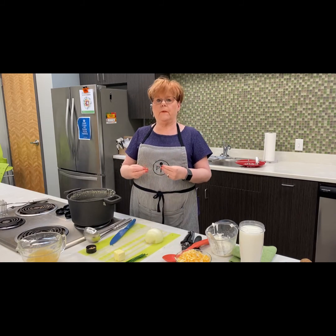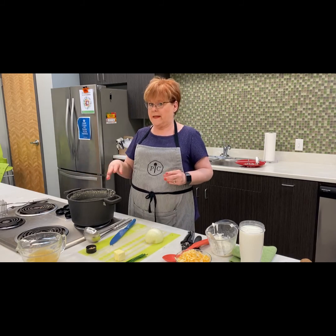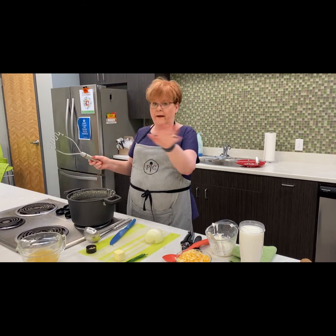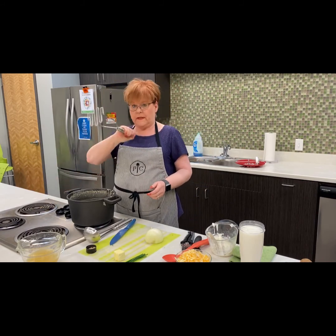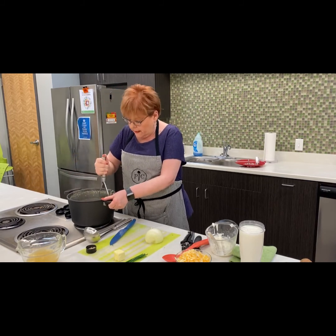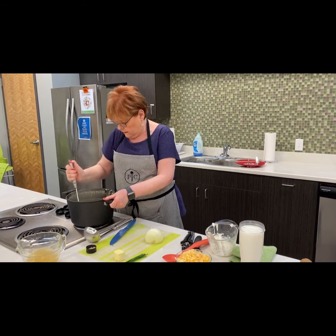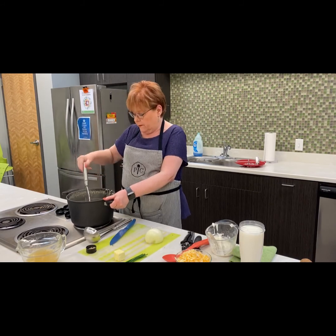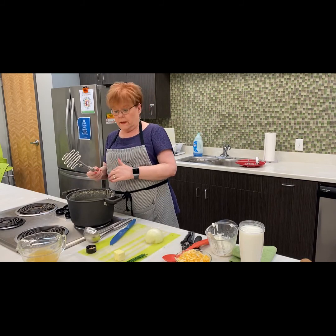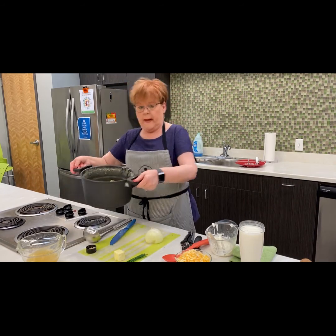If you want it to be really smooth and you have one of those hand blenders, some of you may remember my hand blender experience from a soup a couple years ago, which didn't go well. So I avoid those. Anyway, I'm taking just the potato masher and I'm going to mash the cauliflower and the potatoes up together. Again, just getting a rough mash to it. And if you like it, you keep going until it's really smushy. This would be a good job for the kids, other than you might let the bowl cool a little bit more than I have here. So anyway, it's just a rough smash.